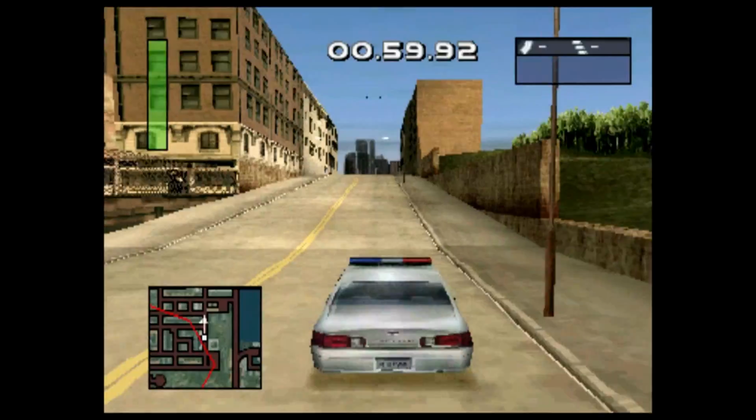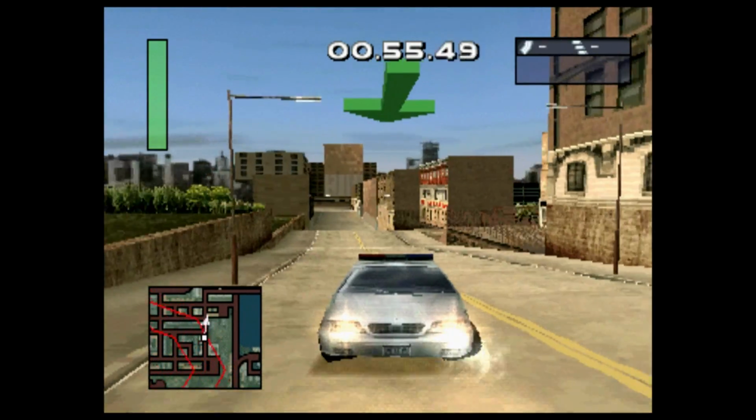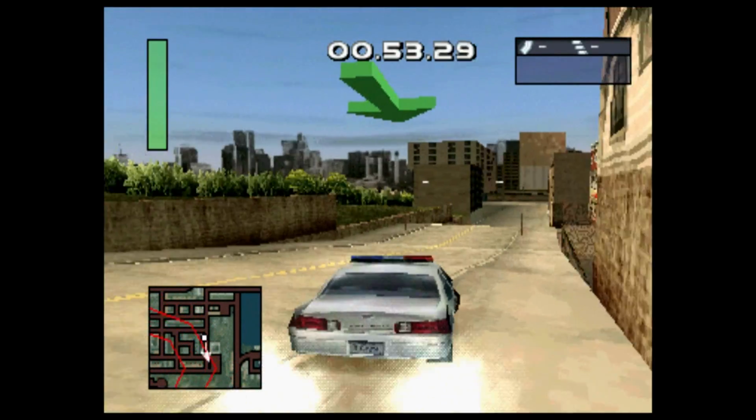Okay, let's go get this guy then. Wait, what? It started me off facing the wrong way? Look at that arrow. It's telling me to do a 180 as soon as the mission begins.